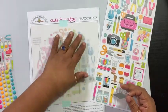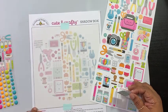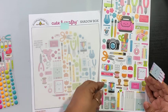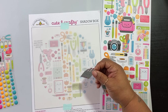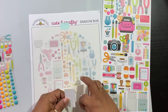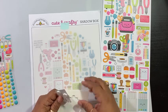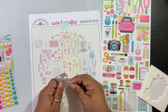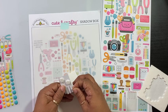Okay, so first things first, I'll move it down just a tad so I can see. And if you need tweezers to fill it in, you can do that. Where's my foam adhesive? This one says pop it up, so I'm going to pop it up. I do have some smaller ones as well. So I may just skip ahead on some of these so it doesn't take so long.